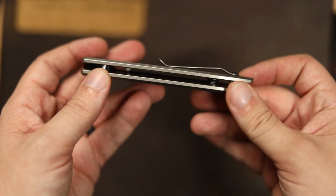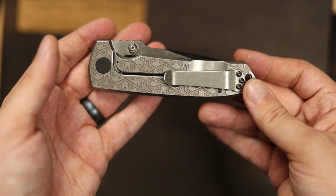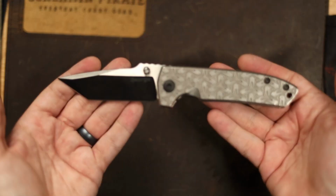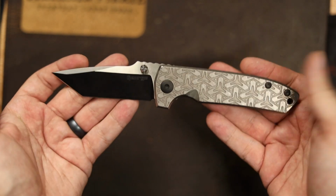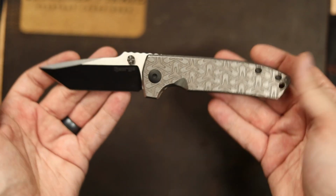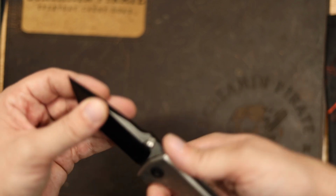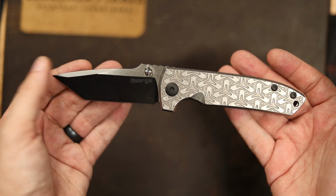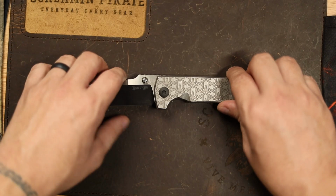It goes in and out of the pocket perfectly well. I've had no issues with that. And it deploys perfectly well and it cuts. I mean, it does what a knife is supposed to do, guys. It cuts. Well, guys, you've now kind of seen my view on this knife, how I like it in hand. I've been using it. I just clean it whenever I need to. Love the XHP on this.